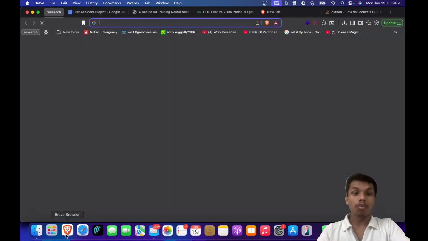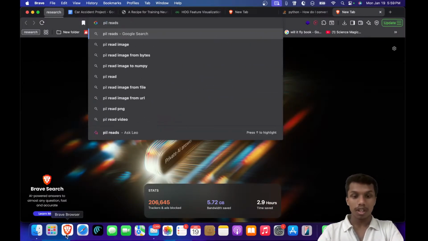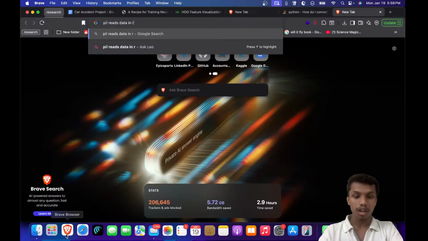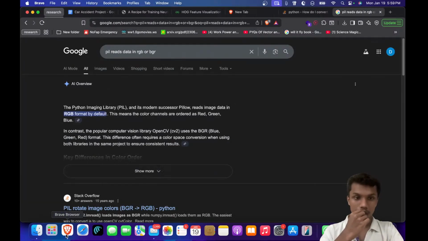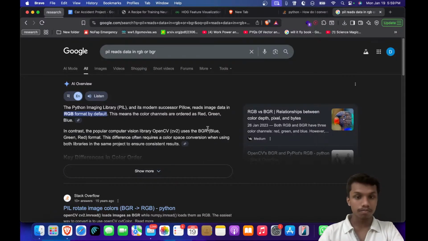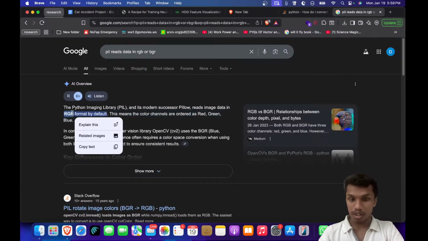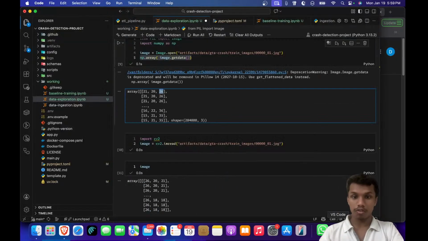Maybe we can look up how PIL reads data in RGB or BGR. Okay, you can see that PIL reads the data using RGB and OpenCV reads data using BGR. This is a BGR format.